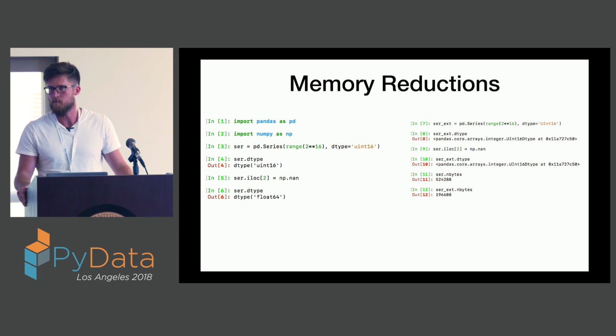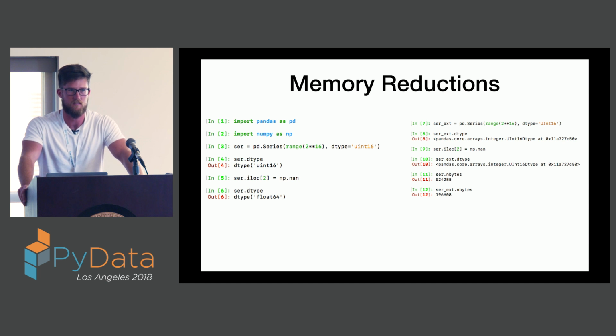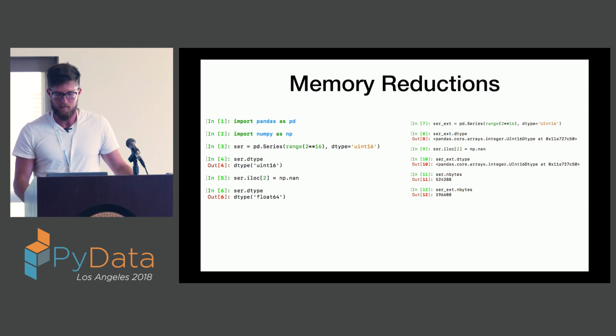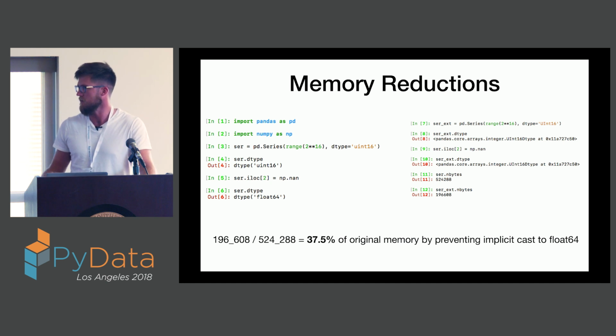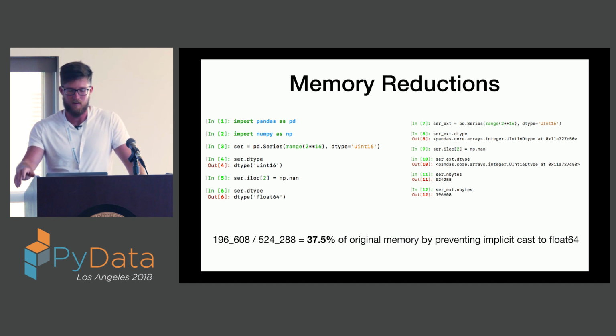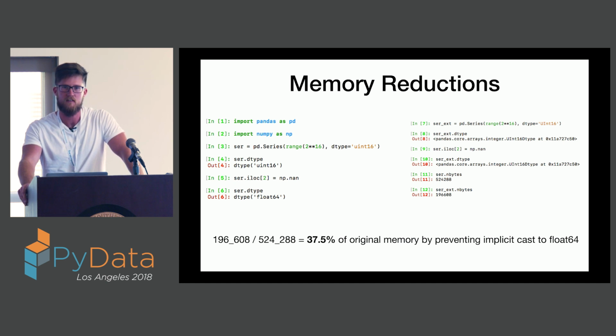And you can see in terms of the number of bytes used here between line 11, which is the series with just standard integer types, and 12, which is the extension integer types, that the amount of memory occupied is pretty significant in terms of saving. So you do the math there, you're about 37.5% of what you would have if you had that implicit cast to float 64. Now you could do a lot of other tricks as well to maybe prevent that cast and upcast to 64 bits, but if you just do a normal programming paradigm, that's what you get. So again, you can also leverage something like this for significant memory savings.